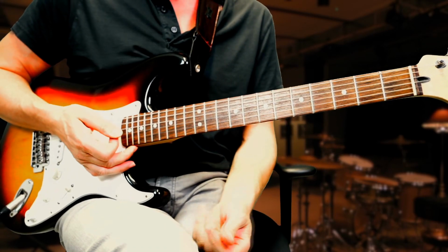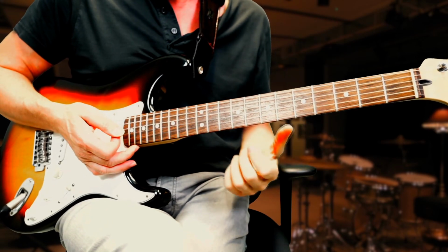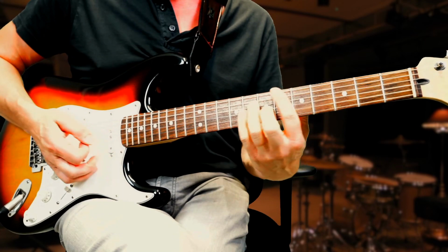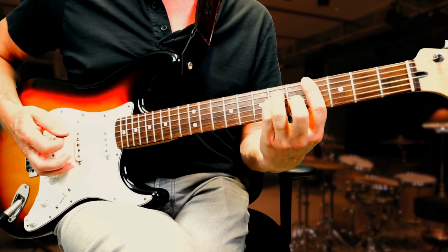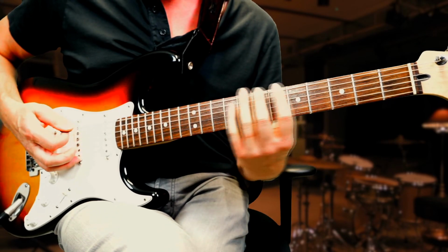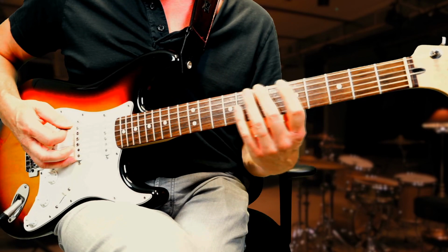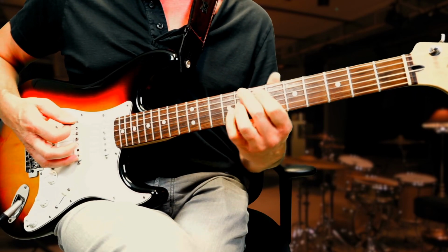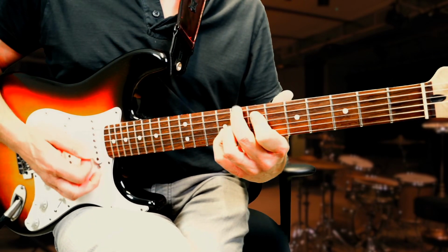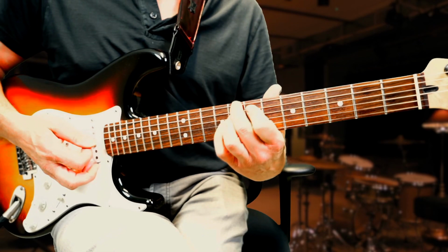So what I was doing there, just as that kind of nice little elegant turn of phrase, rather than after the first chord of the A flat major, I'm playing the riff slightly differently here. I'm going up the neck so I can hit a C7. I'm hitting a C7 up here. 8, 7.